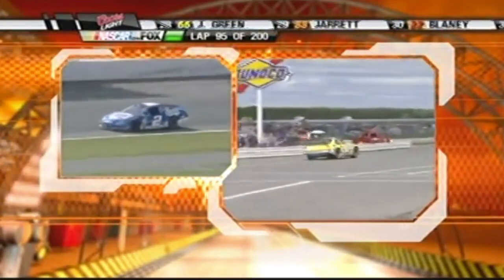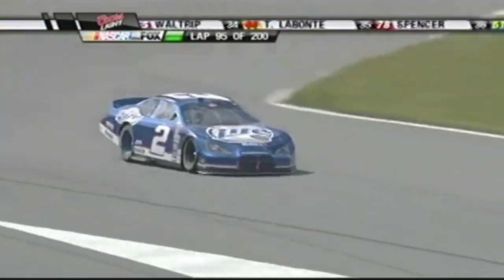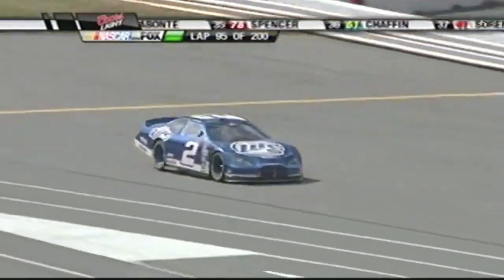Now, in an earlier stop, they had an issue with the jack handle that came loose. They lost 12 spots. He fought that back. The car was extremely tight. He needed it to be freed up. The 16 of Biffle service is already complete. They have really rebounded from their earlier brake issues. Hey, Matt, he might get a chance to practice his pit road entry. And now Kurt Busch, who assumed the lead with Vickers' stop, comes in.